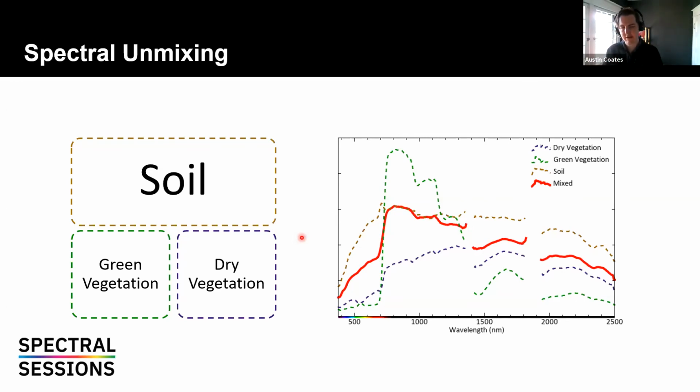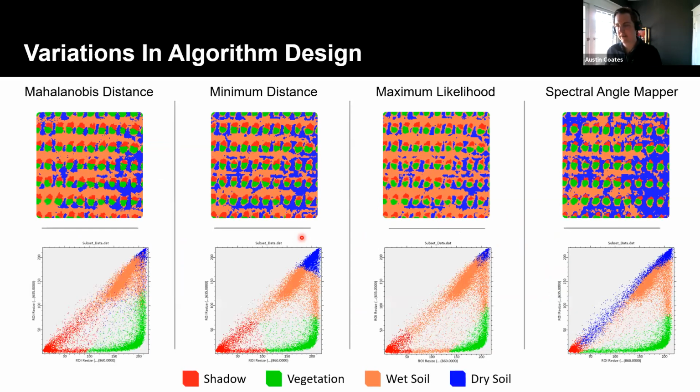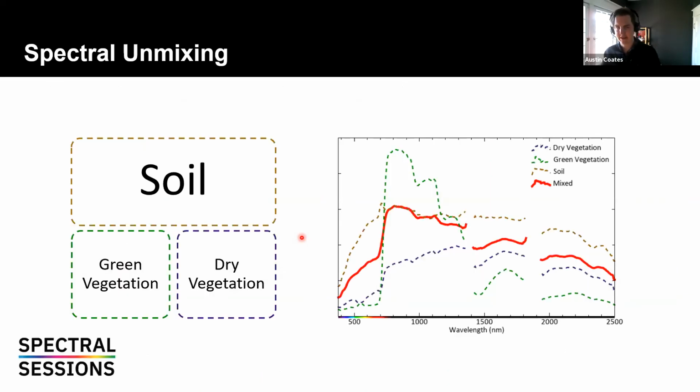There are different methods. Some methods require you to know all of the spectra in your image. So in this scene, I would have 4 different spectra that I would pass in, and it would come back and say, okay, here's the fractional percentage of each one. Some of the other methods don't require you to know all the spectra. It would just take a guess. It would say, some of it's unclassified, or this is how much is in each one of these pixels. But if we look here, here's a nice little visual representation of soil, green vegetation, and dry vegetation.